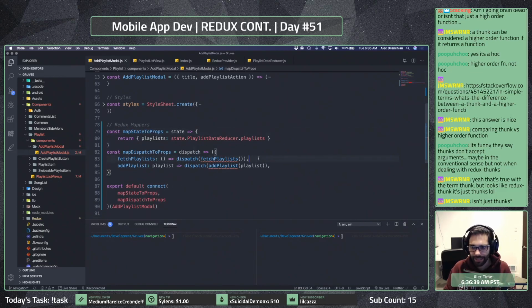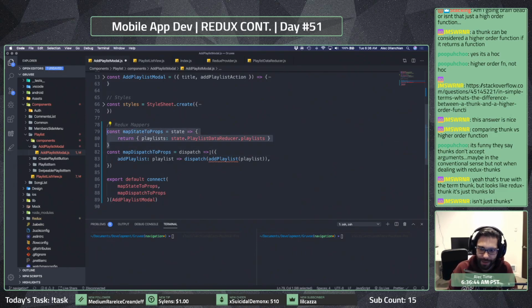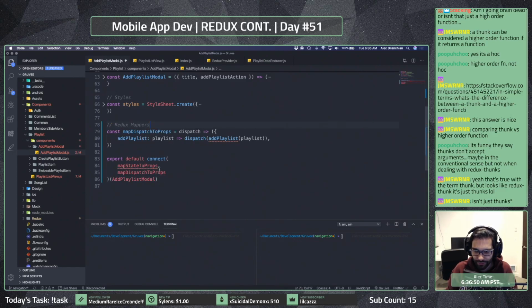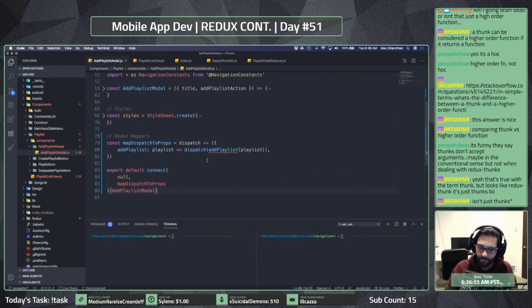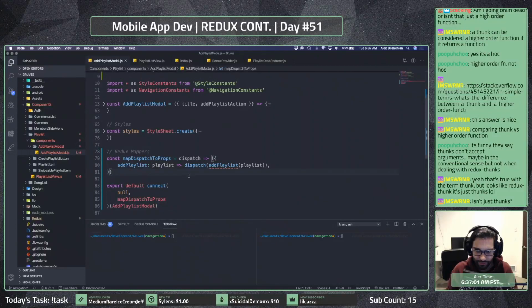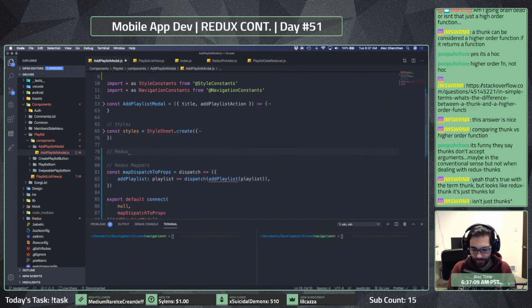So I think the only thing we need is actually add playlist in our map dispatch to props. Because we're only going to be dispatching this, right? And so we can actually just do this. And then, so we have Redux mappers, and then we have Redux action creators, right?